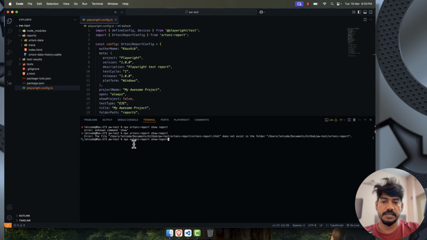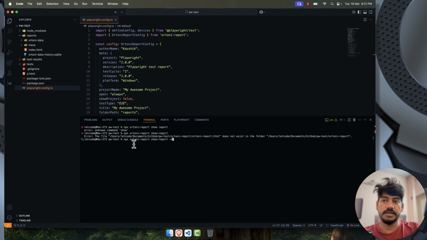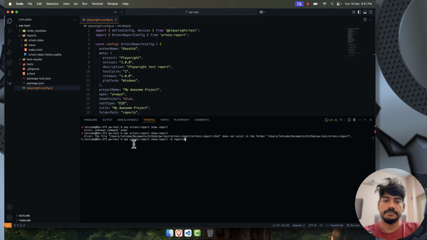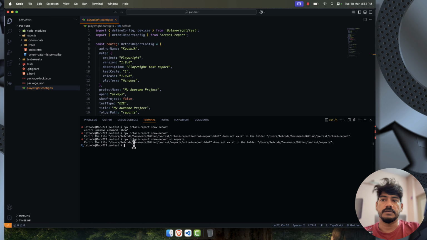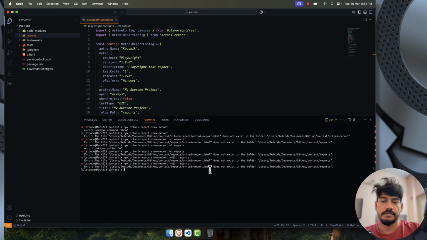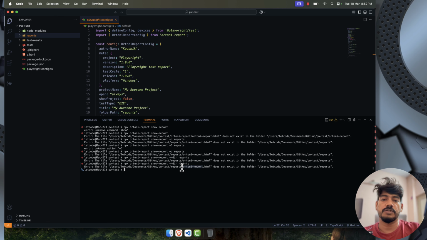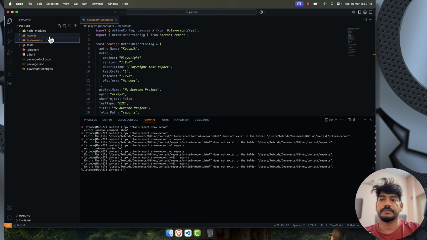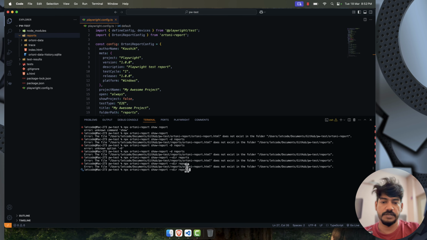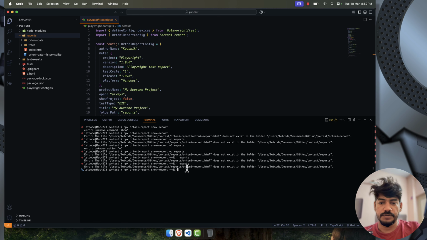So here I can say -d, that means directory, and I can say reports. By default it also searches for the ortoni-report file, but in our case the file name is index.html. Sorry for the confusion.